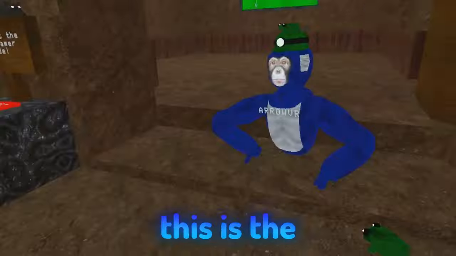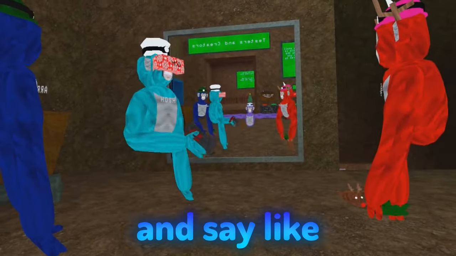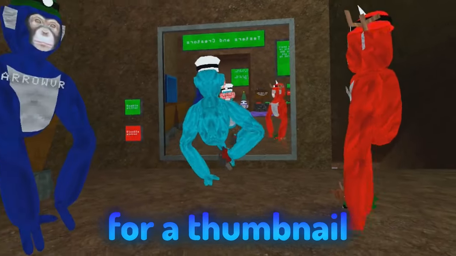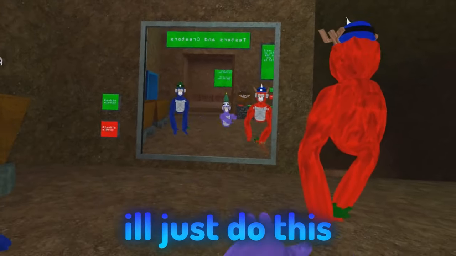Whoa, wait, what? Alright, so boys, this is the game plan. We're gonna have 3 steps. First, one of us is gonna go in public lobbies and say, oh yeah, I need some people for a thumbnail. And then you're gonna stand over here. You're gonna count down to one. And then at one, I'll do this.